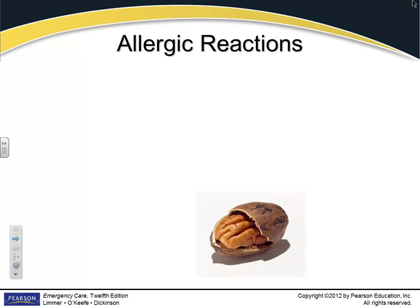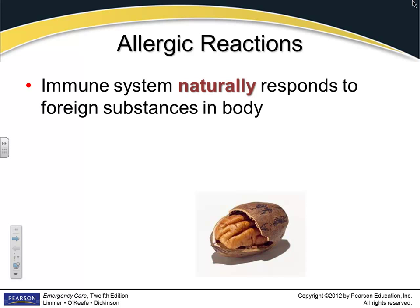Okay, allergic reactions. What is the most likely cause of an allergic reaction? What causes allergic reactions? Yeah, you said it is something they ate, but it's not like a food item. It's medications. So medications cause more allergic reactions than anything else out there. I know that's shocking to you, but it's the truth.